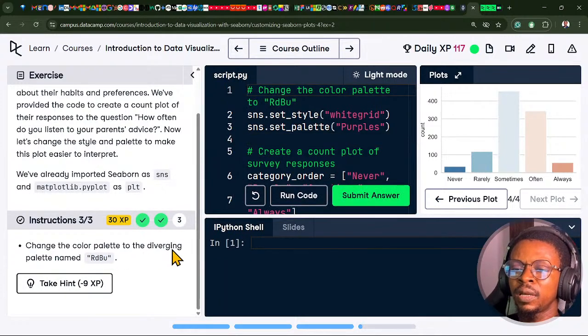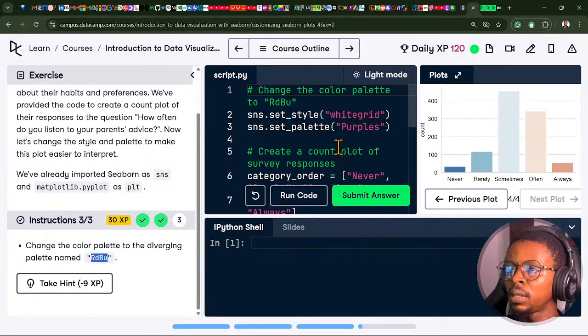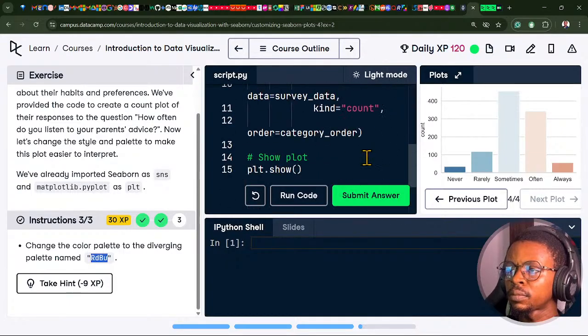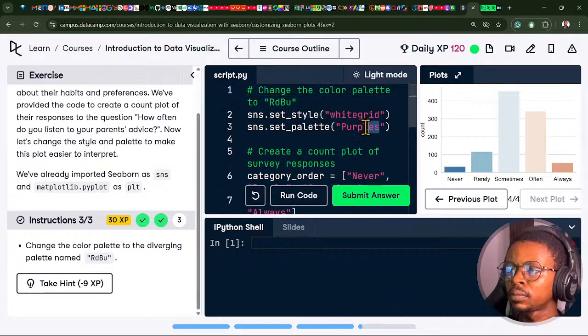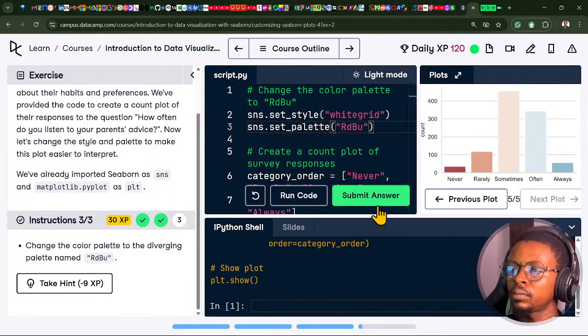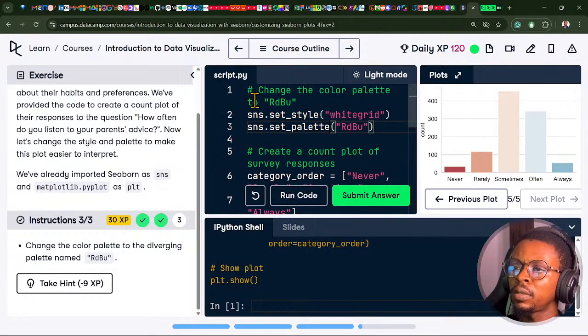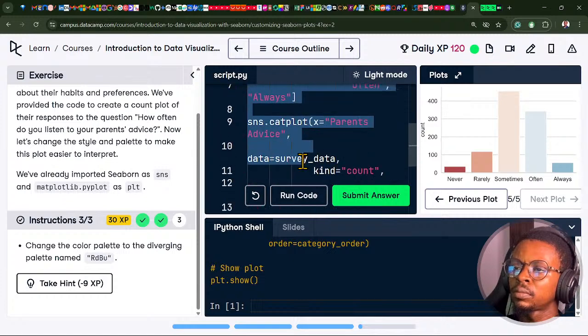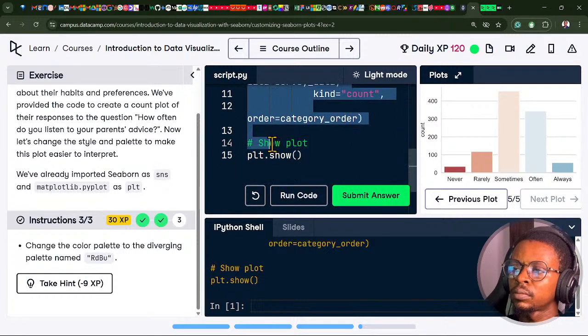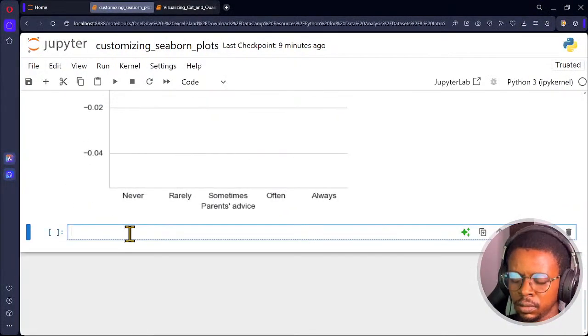To change the color palette to diverging palette named RdBu, let's just copy this palette and change it to RdBu. Okay. I can just copy this line of code also and make use of it here again.